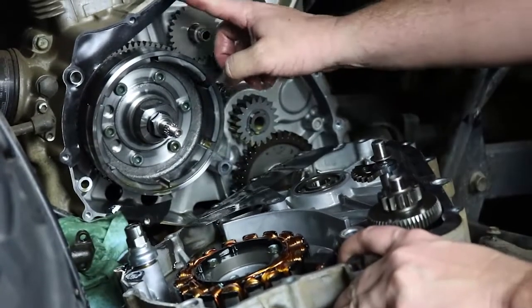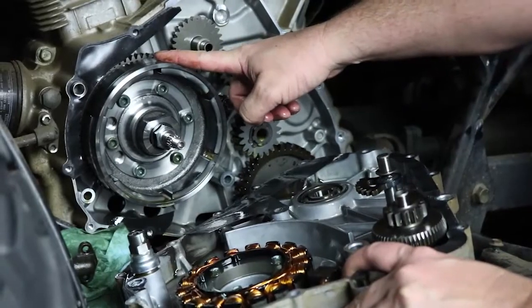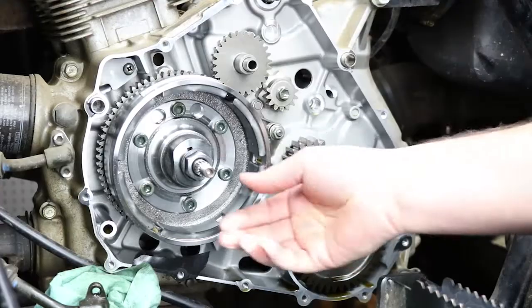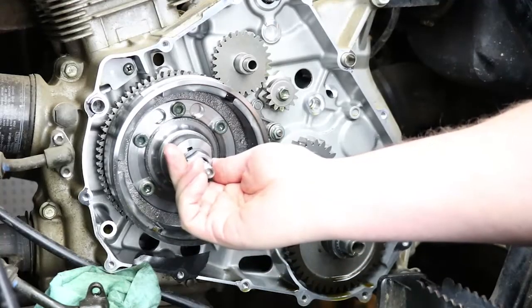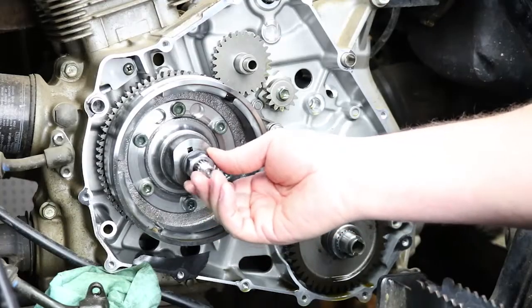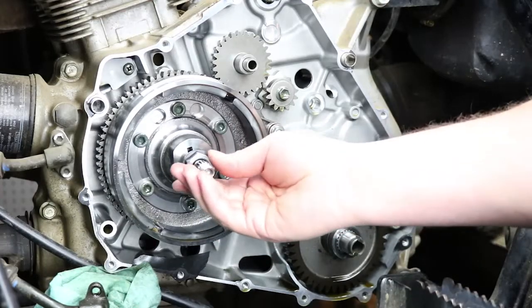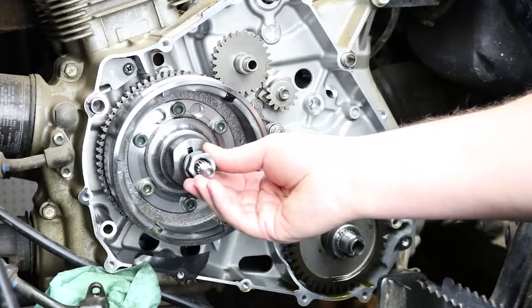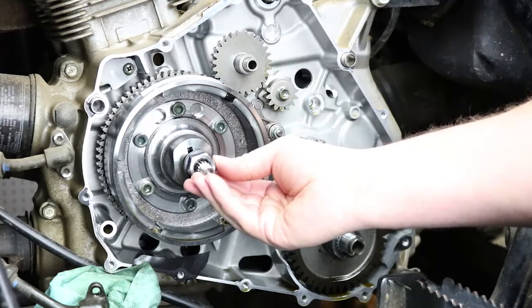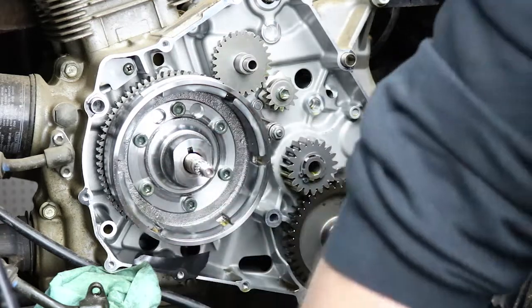And for the next step, we're going to go ahead and show you how to get the flywheel off the motor. Okay, so now we're actually going to get the flywheel off. Step one is to remove the nut that holds it in place. I've already loosened this with an impact gun. It's best to use one if you have it, electric or pneumatic, and you can blast it right off the threads here. Make sure you use the right size socket because you can easily round off the sides of the nut. So I'm going to go ahead and remove that.